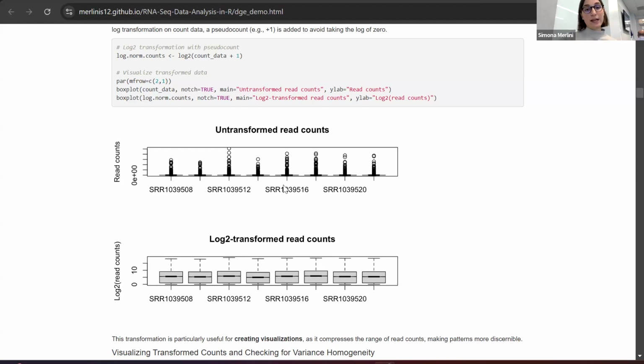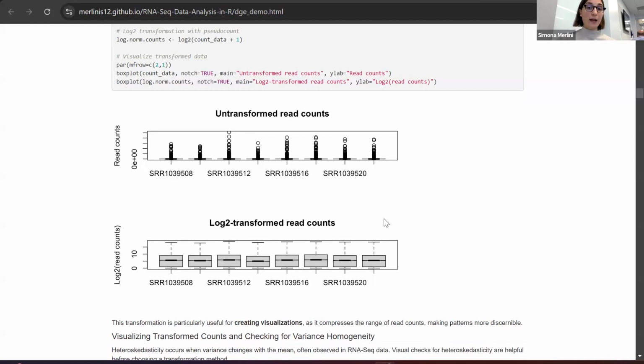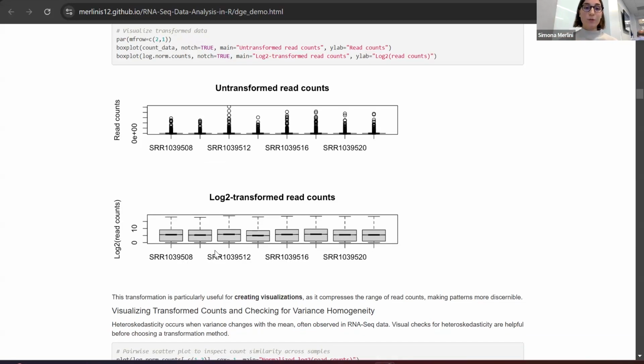As you can see in the figure above, it's hard to understand the gene expressions. But if you log transform your read counts, you can skew the data more, and you are able to appreciate the gene expression more easily. So every time you want to do some kind of visualization of the data, the log2 transformation is very useful.